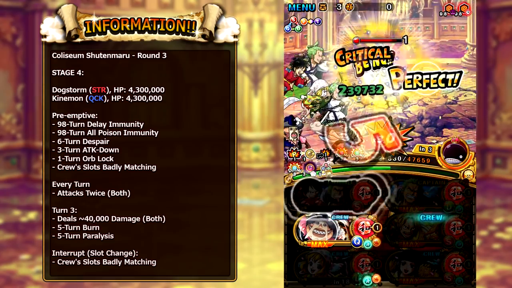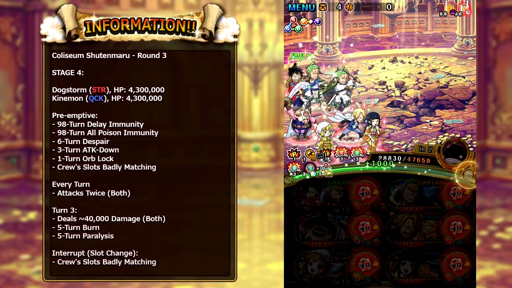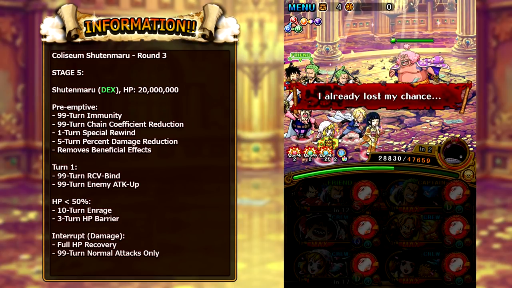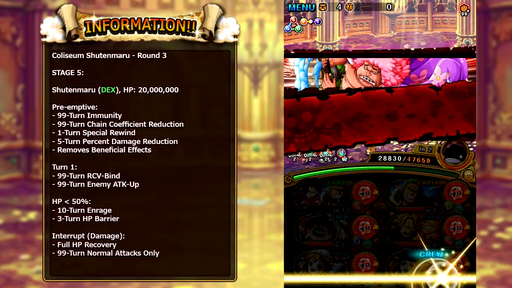And then the final boss stage against Shutenmaru. He has 20 million HP and a preemptive attack of full immunity, 99 turns of chain coefficient reduction, so make sure to bring a chain locker. Also, 1 turn of special rewind is inflicted, 5 turns of percent damage reduction will be on the enemy side of the field, and he also removes all of your beneficial effects.